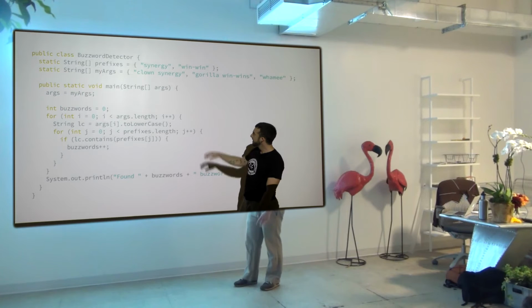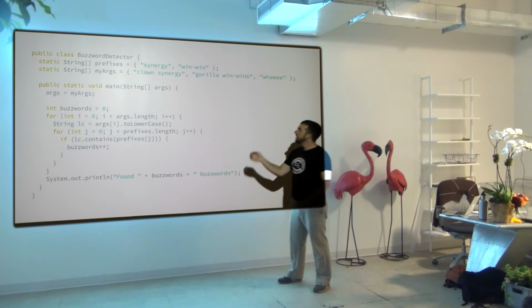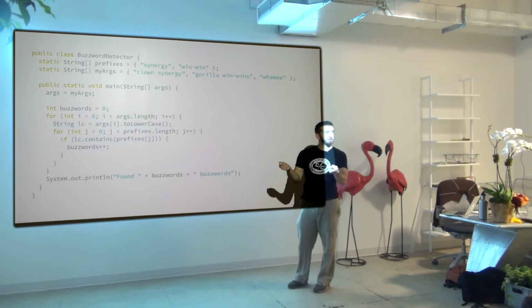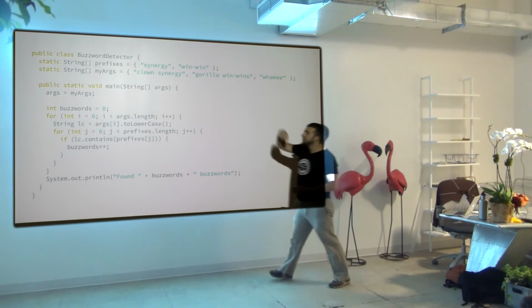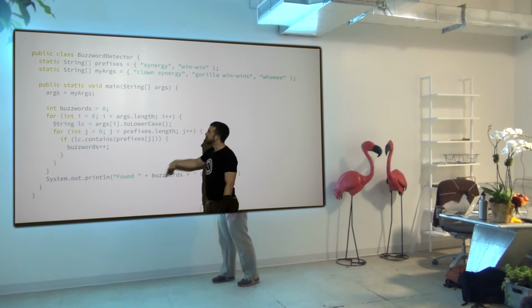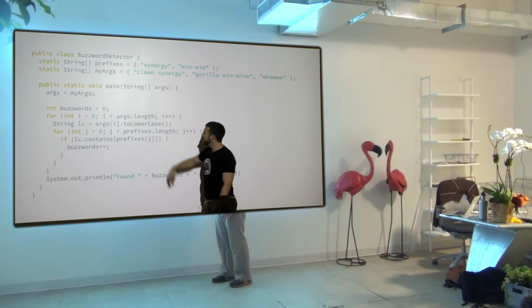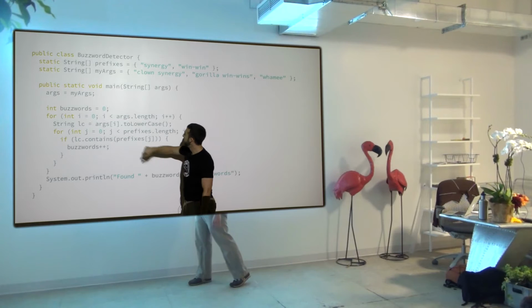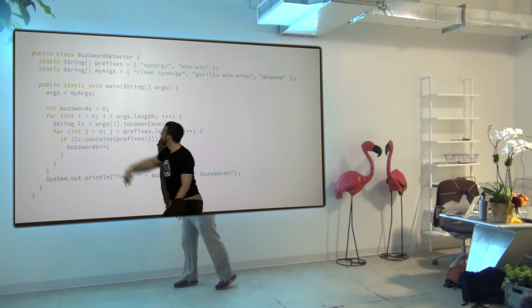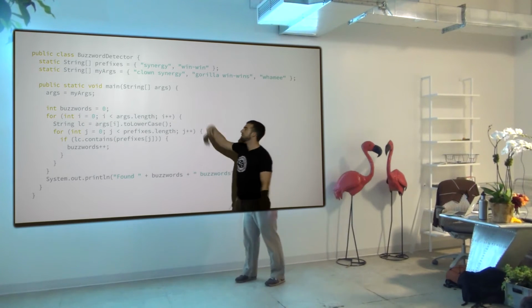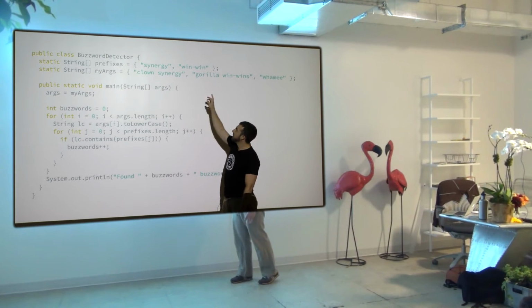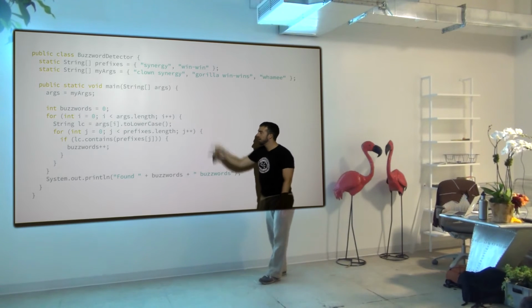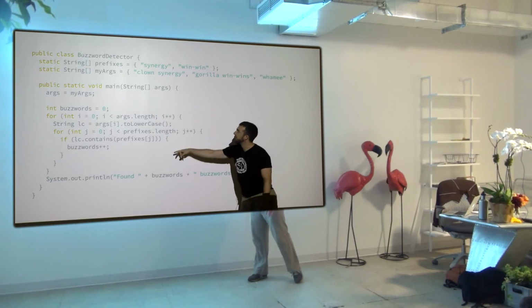If we're doing the mark and sweep, we could then add those slots that those things occupied to a free list, and when we want to allocate, we could use those slots. Let's say we go through the loop again, a second time. We allocate more memory here, and more memory here, and then we run out of memory again and need to do another garbage collection. So we have to go through the same process again, hitting prefixes, walking its references, hitting myargs, walking its references, and then doing the same thing for main.